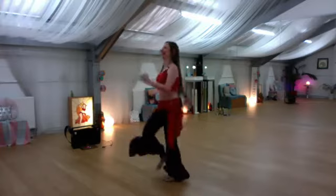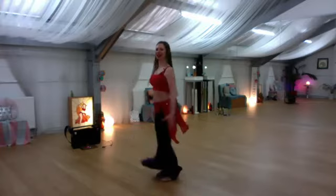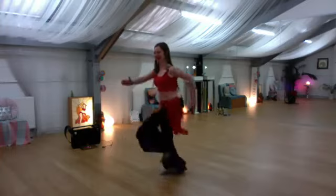I love the movement in these trousers. Can't help but catch a sight of myself doing that.